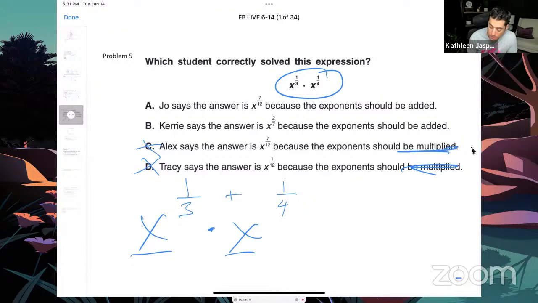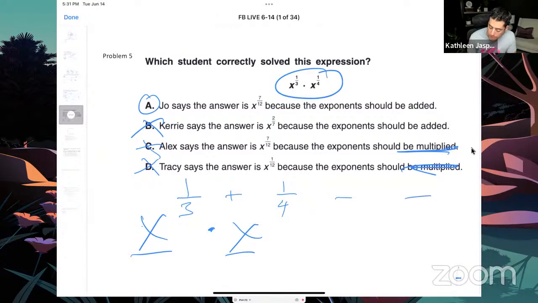Okay. So do you think it's going to be 2/7, 7 being the denominator when you have 4 and 3? And they do that on purpose because you think, oh, if I add it, I just do 1 plus 1 on the top and 3 plus 4 on the bottom and get 2/7. That is not how you add. So if you knew that, you can just look at that answer choice and say, well, I know already that that's not going to be right, and go ahead and cross it out. And we know A is the correct answer.